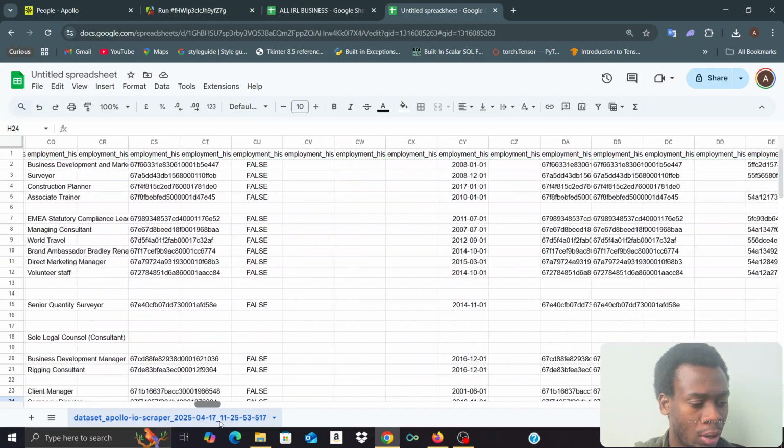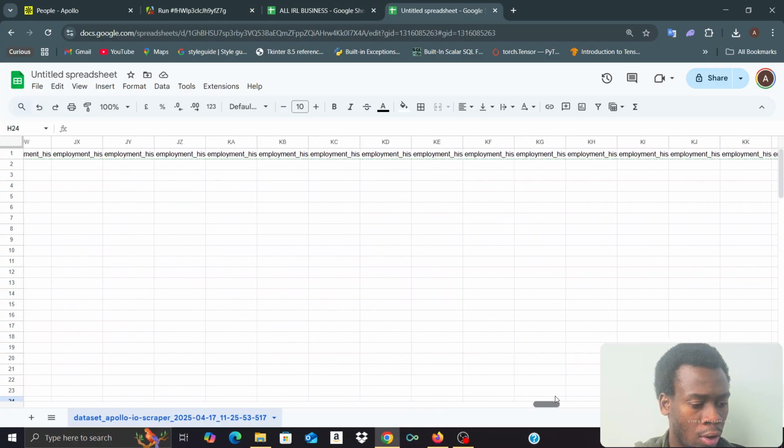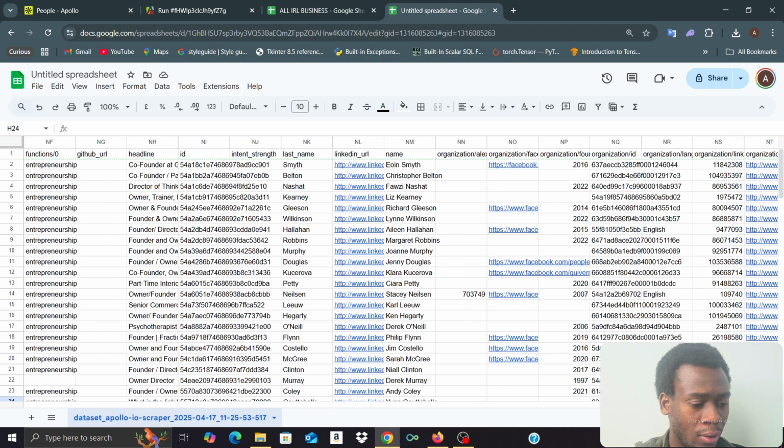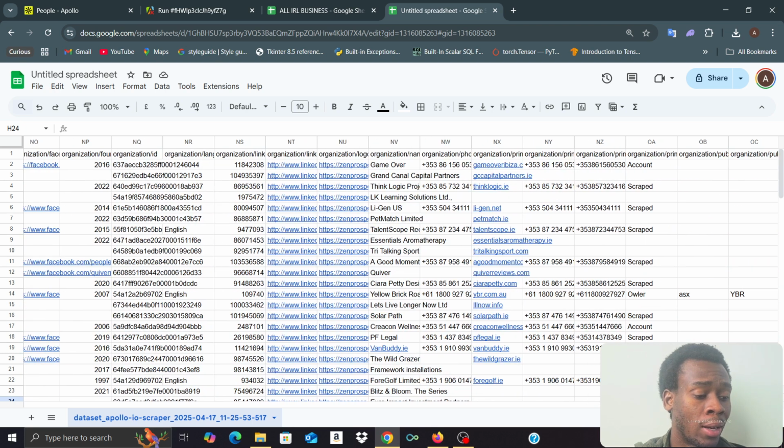And as you can see, a lot of empty columns this time. LinkedIn URL, you can go to that LinkedIn to see what they're doing and personalize your email more. I know that you can customize a video too. Go to OBS, record a video, and show them that you have something you want to sell to them, your services. I'm doing AI automation, but you can use it for anything. And is this the website?